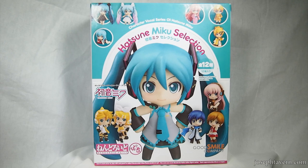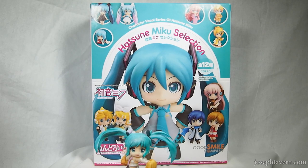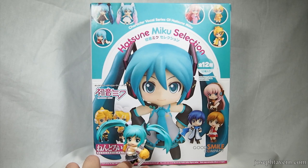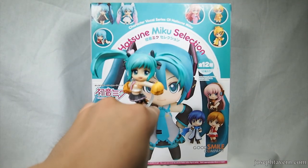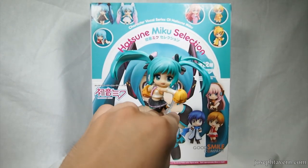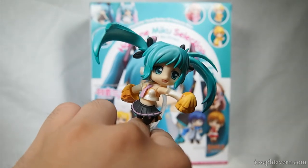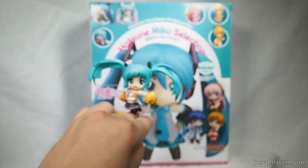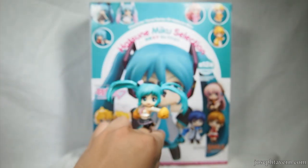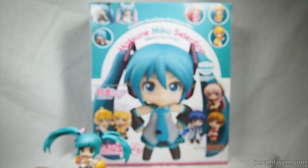I'm making this video because I would like to show you guys what I mean by this cheerful Miku is too overkill for a Nendoroid Petite, a mini Nendoroid. Because from my previous review, you will have noticed that I mentioned about this Nendoroid being too detailed and the paint job is just amazing for a Nendoroid of his class. And yeah, I would say it is pretty amazing.